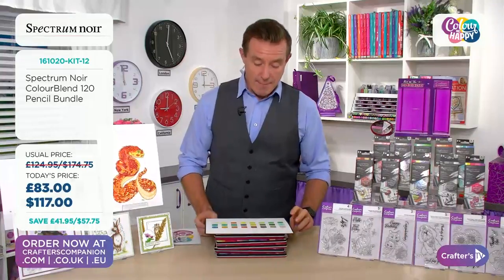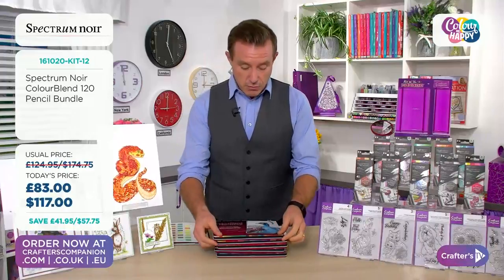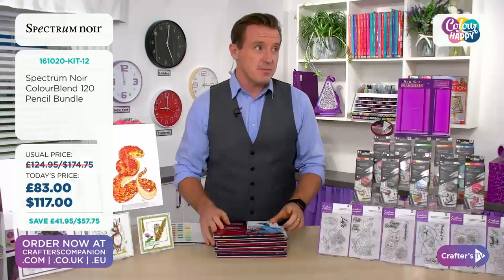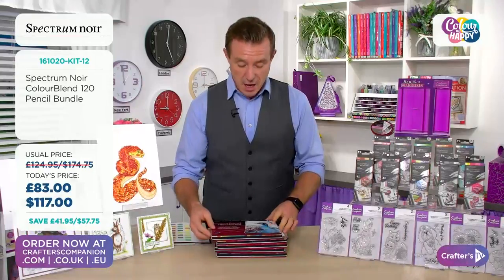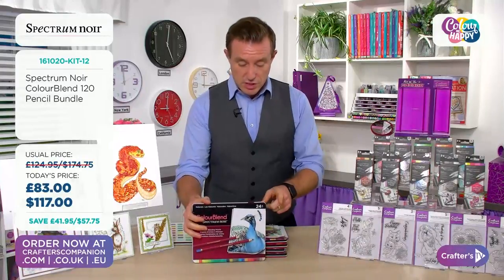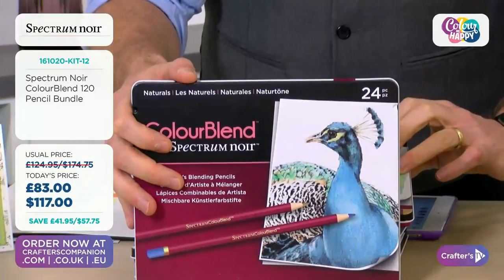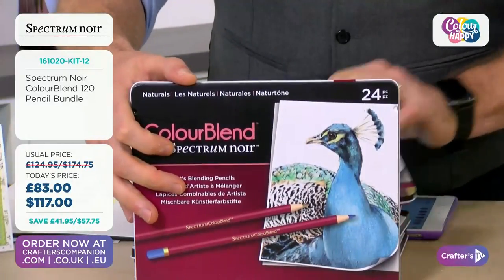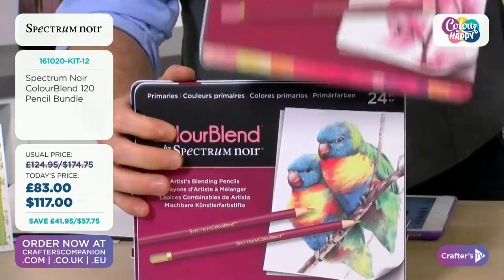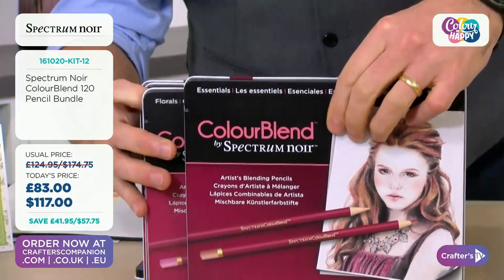And I'll tell you what, you will be a happy customer if you get your hands on these Colour Blend pencils. Right. These are brilliant. And what I want to show you is the bundle that you're going to get and then some before and afters, because honestly, quite simply, amazing. I'll show you the swatches in just a second, but you're going to get a tin of your naturals, which is 24 of those. You're then also going to get your primaries included. Don't worry, I'll show you the boards in a minute, so you'll see all the colours. You'll get your florals as well, plus your essentials and your shade and tone too.